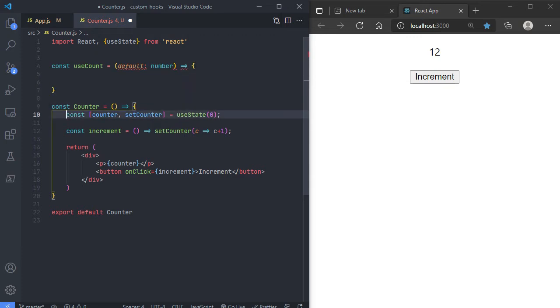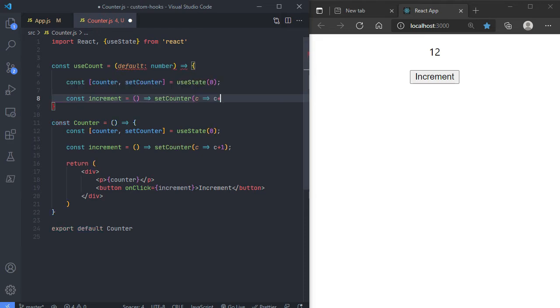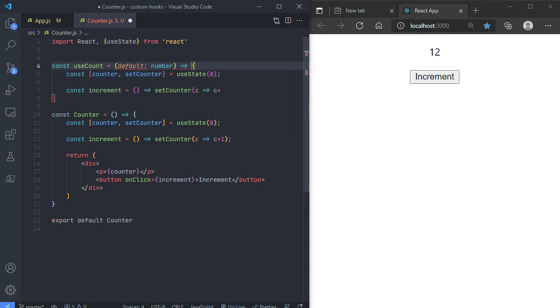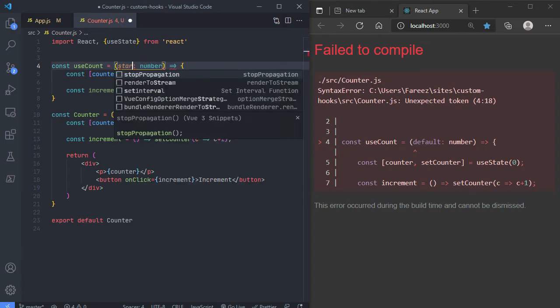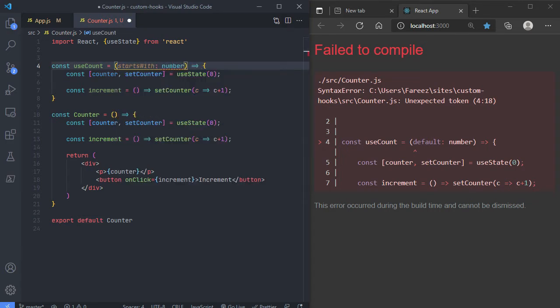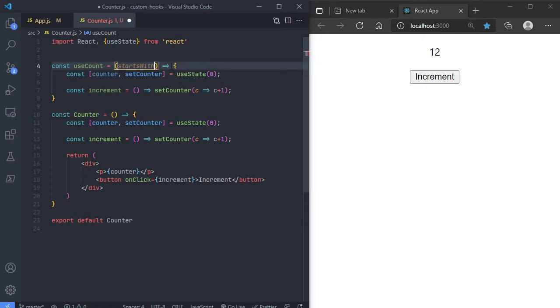Here, whatever we had, we had one state and one function, right? So I'm just taking it there, and this is supposed to return an object back. Default is a keyword, so I'm changing it to startsWith. And this is not TypeScript, sorry.